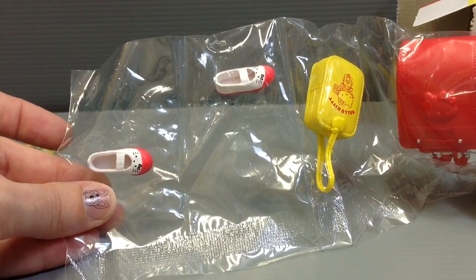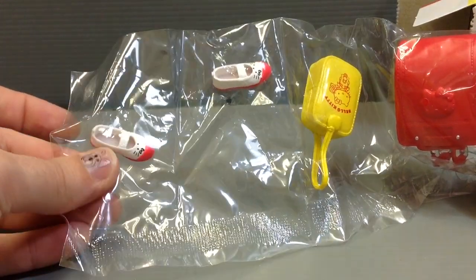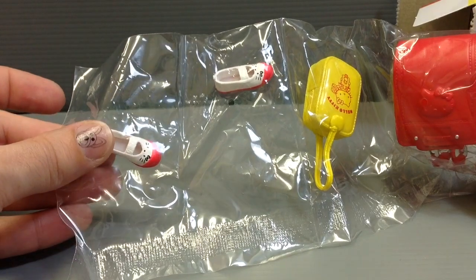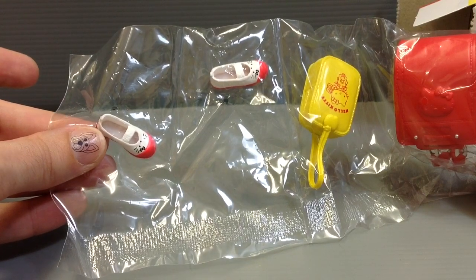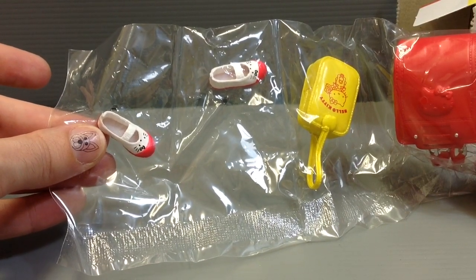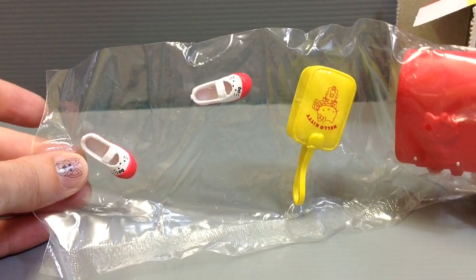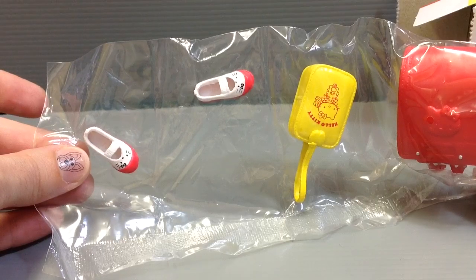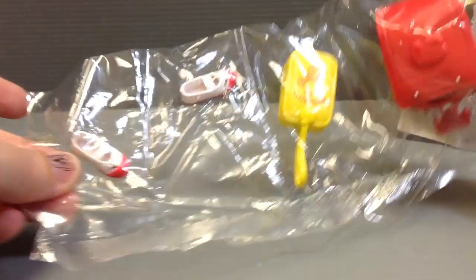These are red because they're for a girl — boys wear blue ones usually. Now to be completely fair, usually you see these kinds at kindergarten and preschools more. Once you go to a public elementary school, there's usually a shoe that's decided for the school as a whole, and both boys and girls wear the same color. For instance, at my daughter's elementary school it's a green rubber sole shoe, so it's not exactly like this.